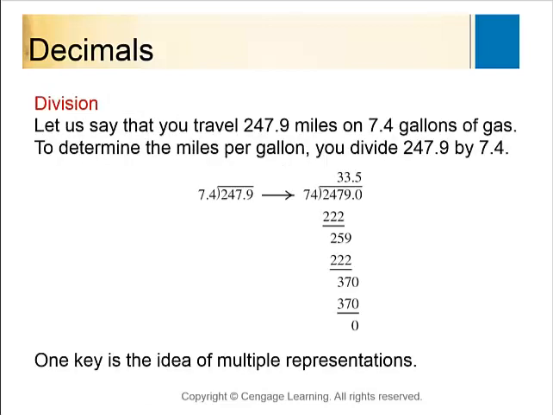Division, same sort of thing. But with our division what we are going to do is we are going to say that we are multiplying this one by a 10 and this one by a 10. And if I had them each as fractions, I had 247.9 over 7.4. In essence what you are doing is multiplying top and bottom by 10 so that you can get 2479 divided by 74 just to make our division with our particular rule that we have much easier to do. And this is why it's exactly the same.